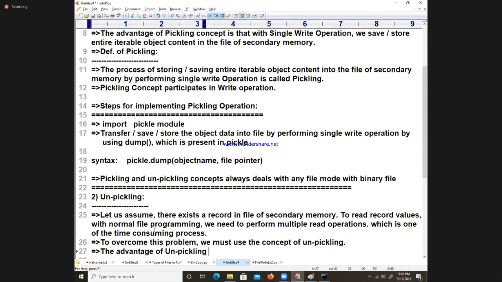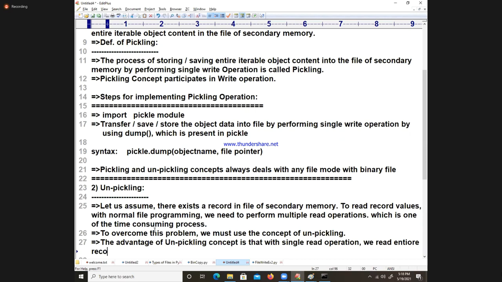The advantage of unpickling concept is that with a single read operation, we can read entire record from the file of secondary memory.